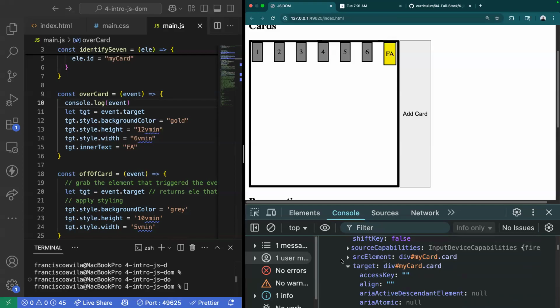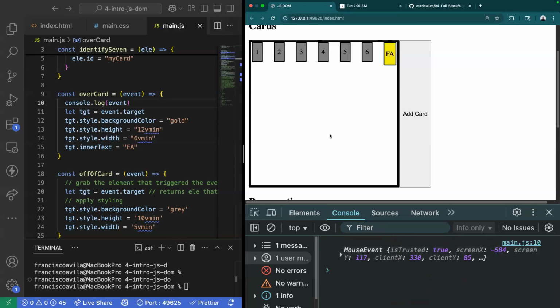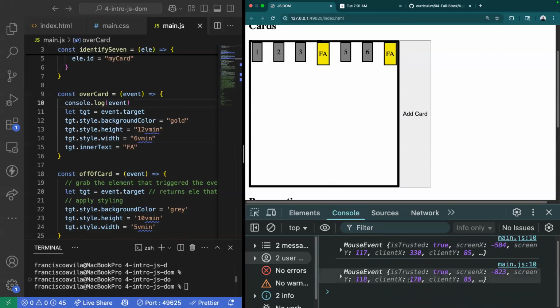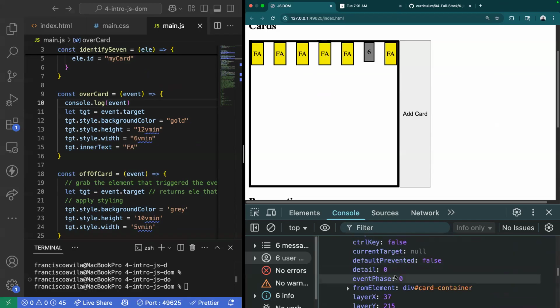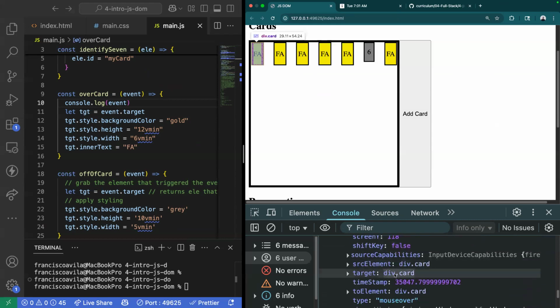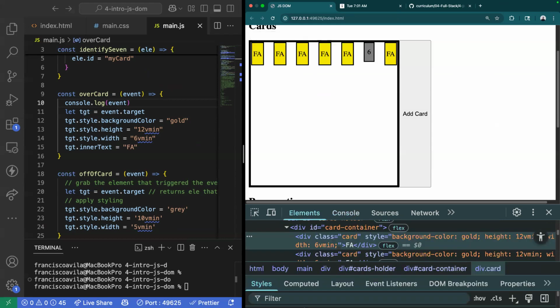Well, every event is unique. They're all mouse over events, but their targets and the location in which they were triggered are different. Right? We can see that every single one of them holds a different value for the location where it was triggered, and therefore the target that triggered them has a different value as well. And that's how we're able to grab the element that triggered the event and apply the CSS or whatever logic we want into that one element. Does that answer your question, Andy?